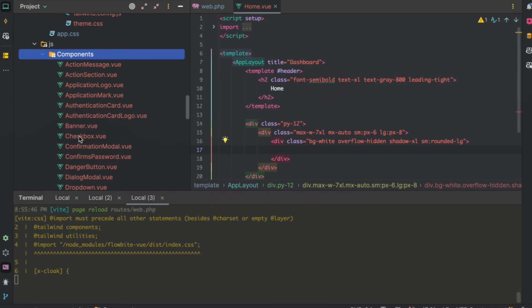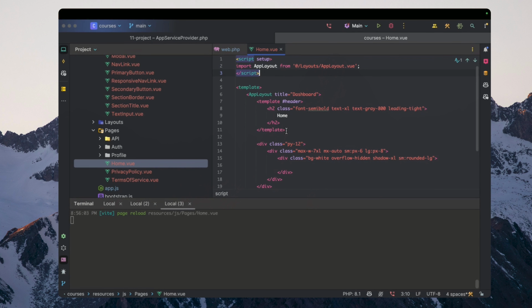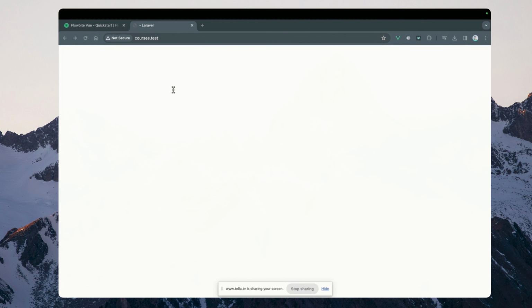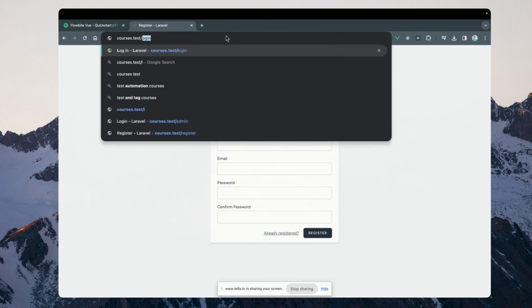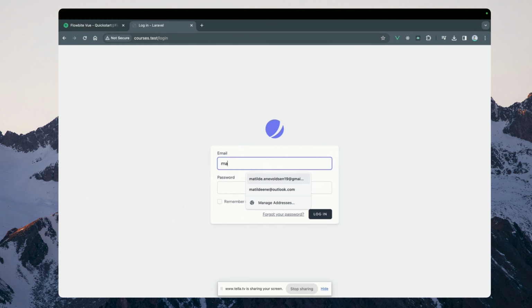And I'm going to go in and delete the welcome component in here as well, because again, I don't think we're going to need that either. So I'm going to make sure we also delete the import. And then if we go in here now, click refresh. Let's head to the login page. That works fine, perfect. So let's register a user. Oh, well, log in actually, because we already have a user. So I'm just going to log in now. Alright, and there we go.